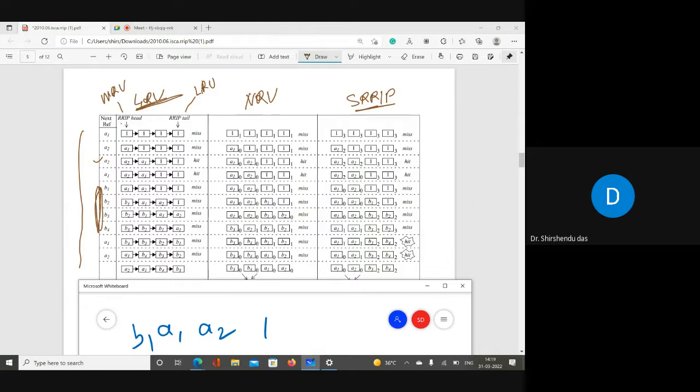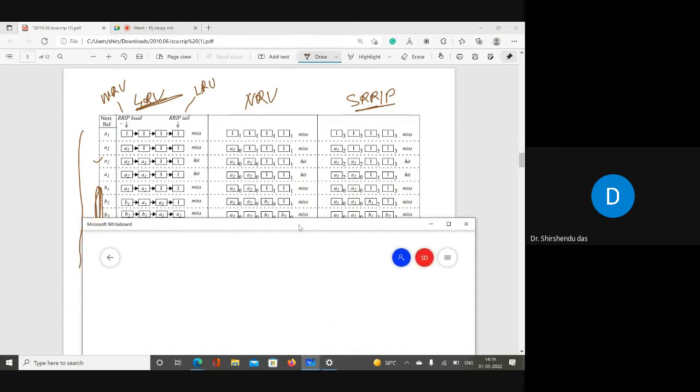Okay. So now let us see how NRU will handle it. NRU has a very interesting technique. If we remember, in the last class I said, if you have a four-way set associative cache and you want to maintain LRU, then you need 2 bits for each, right? 1 means LRU, maybe 0 0 you can say MRU. So here they're saying no, they will use only 1 bit, no matter how many ways of associativity there are.